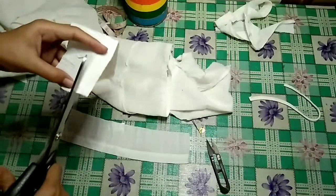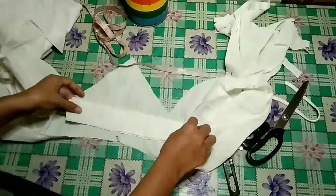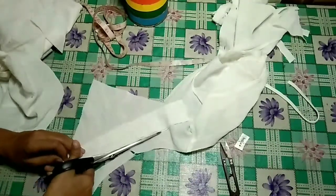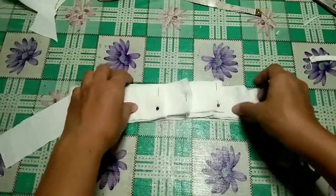For the very last step, I am cutting 5 strips of fabric measuring 2-inch width. I will join them together to create our string for the crisscross back. And here's our final look.